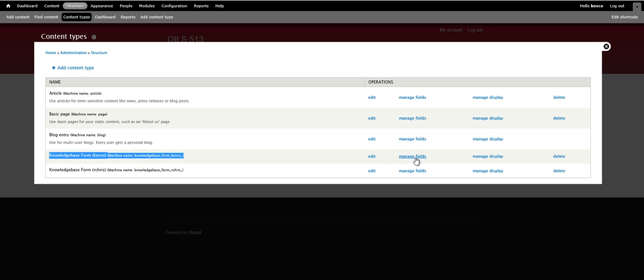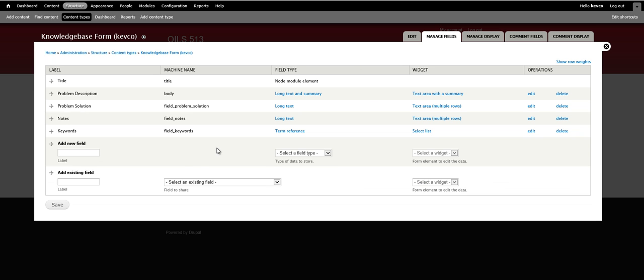So I'm going to go over here to the Manage Fields link for my knowledge base form and click on that. And here you can see the fields that I have already created for the form. Now you see in the left column, the label column, this label can actually be anything that you want it to be. And it doesn't matter if the label values are unique or not. So if you create a notes field for your form, you can just call the field label notes, and that's what users will see, is this label on each field.